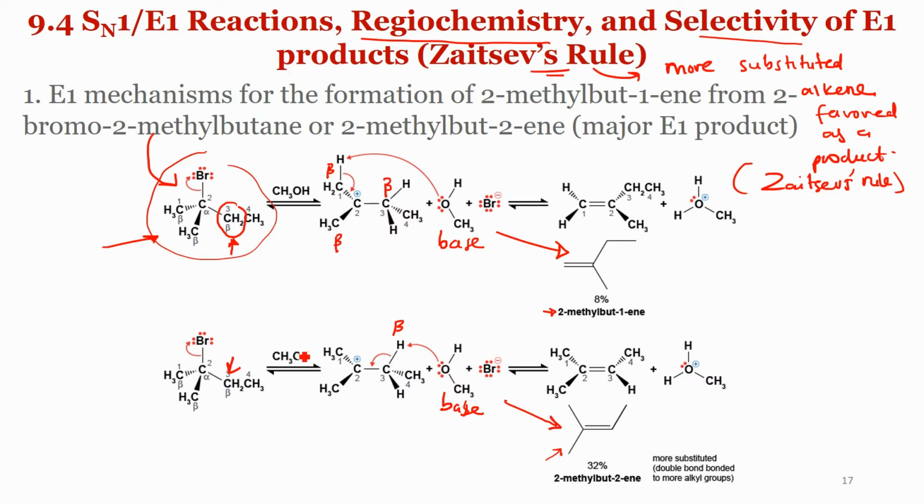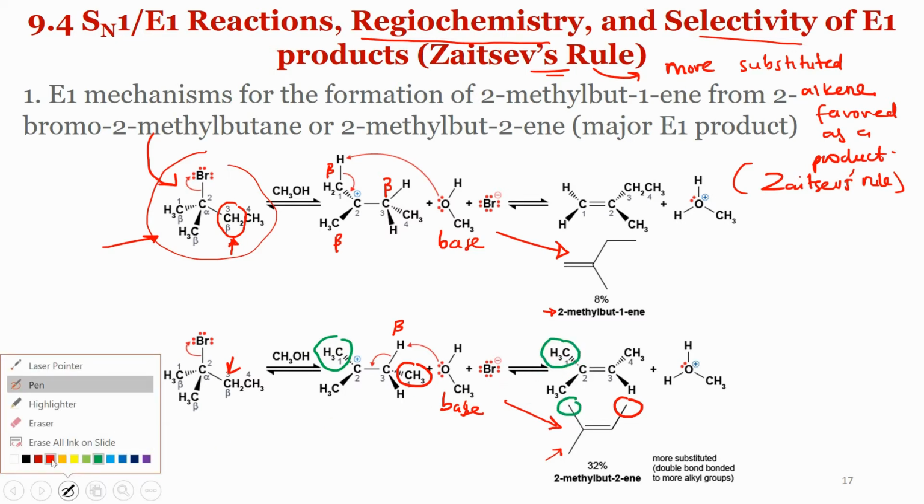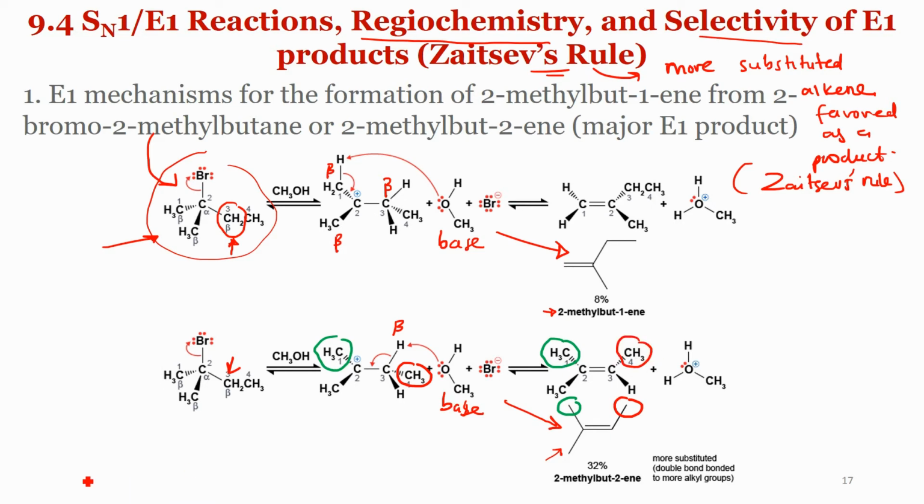Now, if you cannot see what's happening, I'm going to circle the groups. So that CH3 is this CH3. Okay, let's circle the next one. This CH3 right here is this CH3 right there, or it's this guy right there. Okay, so this is the red one. And then I'm going to choose another color. This CH3 right here is this CH3 right there, and happens to be this one. So this is just the same thing without the hydrogens.